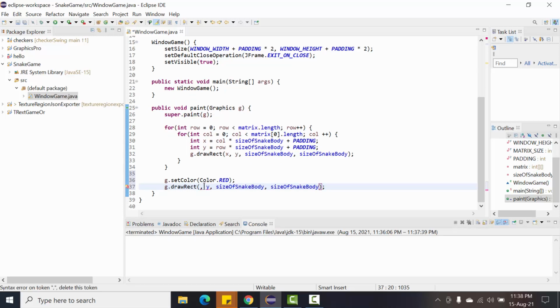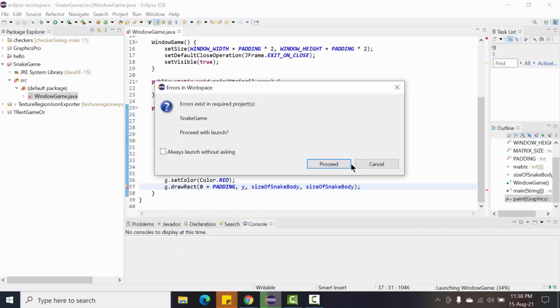Maybe from 0 plus padding, because we have the padding in the... yeah, I will show you.